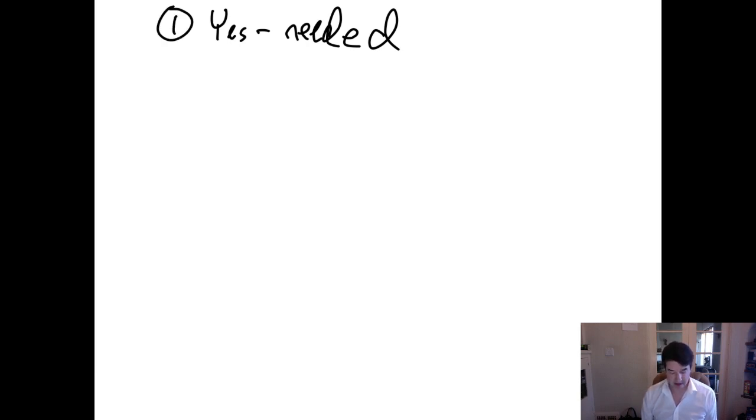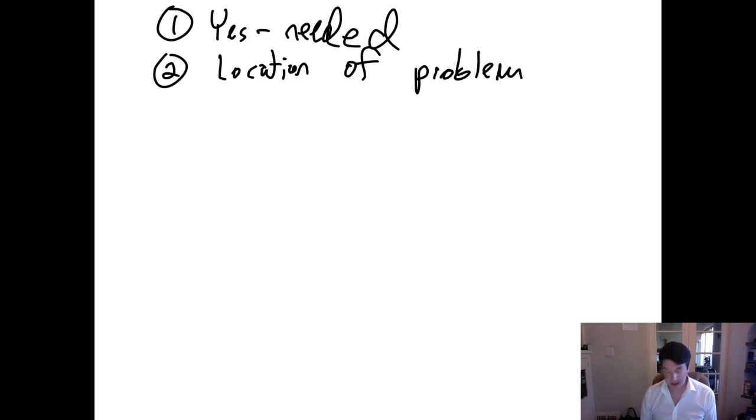So now you've decided, yes, the on-site assessment is needed. Then what's the next step? Number 2, I would say go to the location of the problem, or the location where you're trying to do your preventative assessment. You want to get to that location, and if possible, you want to have some type of production device available.